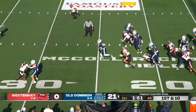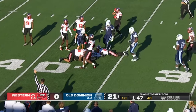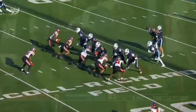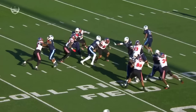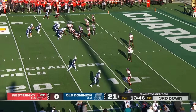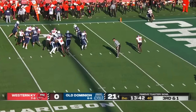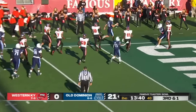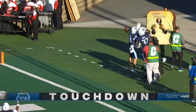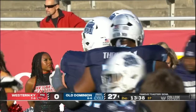Big hole off the left side. Wicks over the 30 to the 35, dropped at the 36-yard line. Just a slow give right there — it's a really, really nice read. I think this is four-down territory with this line of game. Wilson will take it into the end zone. Touchdown, Old Dominion. An 11-yard scamper for Grant Wilson.